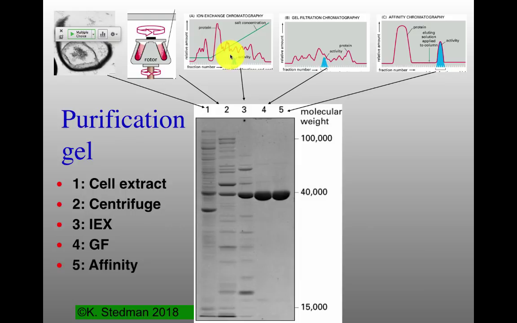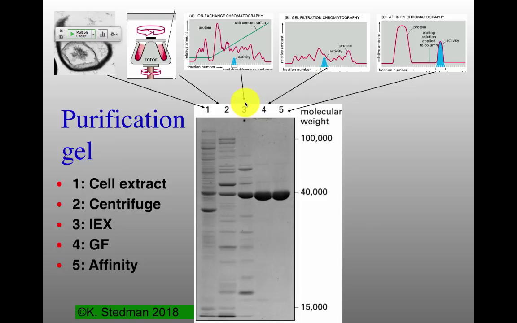We've talked a lot about DNA binding proteins in this class. So you'd be looking for a specific DNA binding protein activity by something like the electrophoretic mobility shift assay. And the way that you then will say is, okay, it's this fraction right here, say fraction 12 or whatever it is, that has that DNA binding activity or enzymatic activity or whatever it is. So that's what those blue ones are. Any other questions about that?